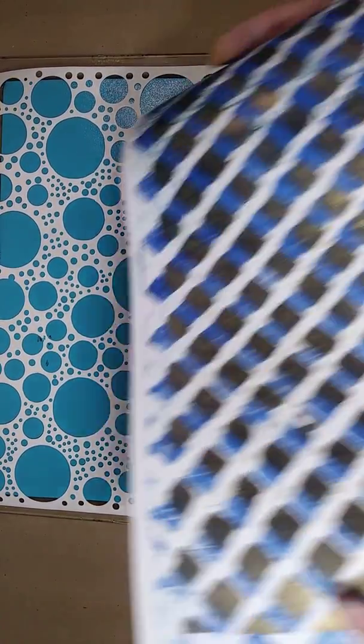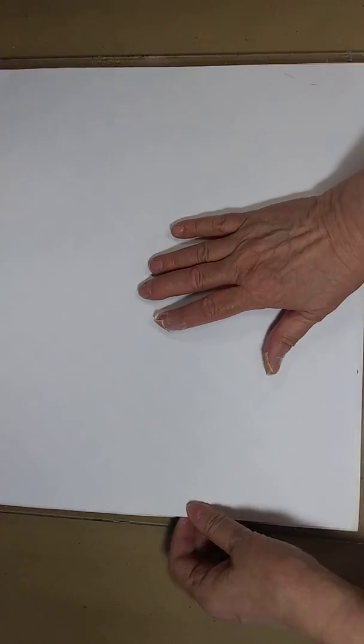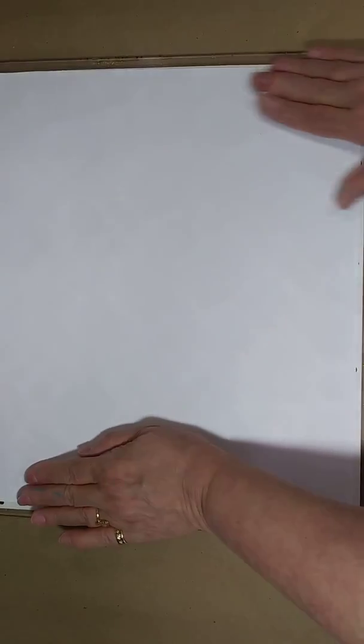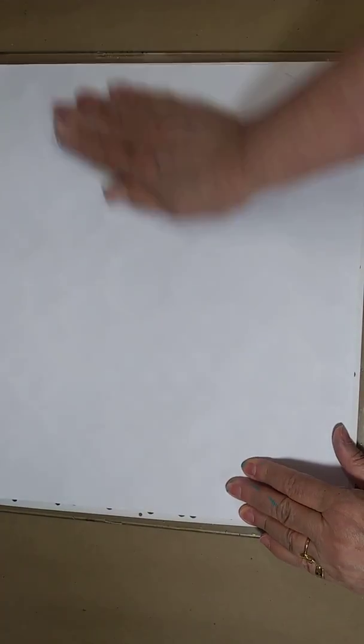I have this print that's already been printed on. It has 2 layers of jelly plate, but it doesn't look quite beautiful enough for me, so we're going to put the circles on it and see how that works with those little tiny circles. I'm not sure the little tiny circles will work because the paint might be thick enough that I can't get the paper down into that stencil to touch the jelly plate and pick up that paint, but we'll see. And if the paint's looser, of course, it would be easier to have it picked up than if it's a thicker paint.